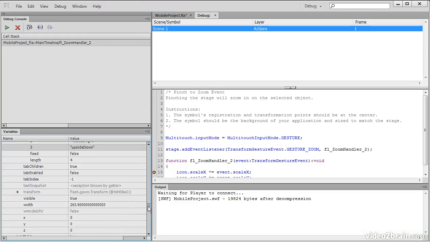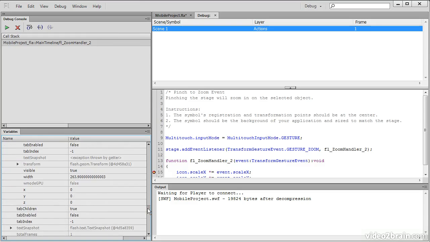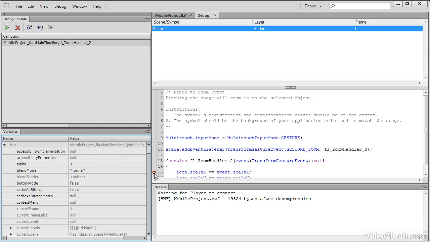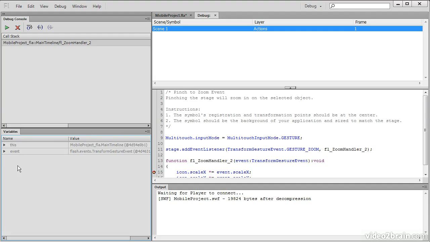There's a variety of different things you can find from here. But by setting breakpoints within our code and then debugging over USB, we have access to any of the information we could possibly want within our application while it's running on the device, which is as good as you can get as far as debugging goes. So let's stop this debug session here.